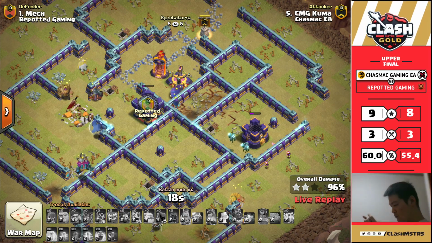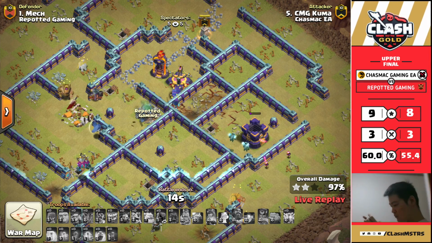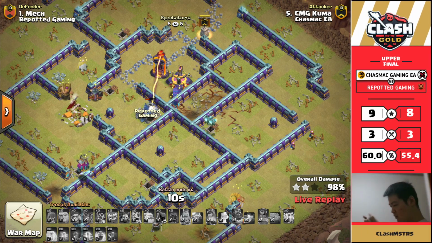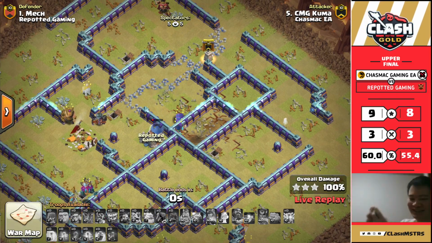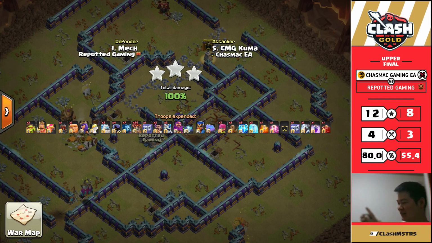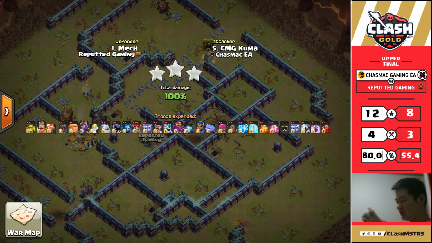Owl could get them to the World Championship if they pull ahead and put it so far away from REPOTTED game that they can't get the comeback. He steps his way in, taking the chase. It's very low HP. Owl working. One more shot, and he's got it! Kuma with the triple 12 stars on the board to go for the perfect war.